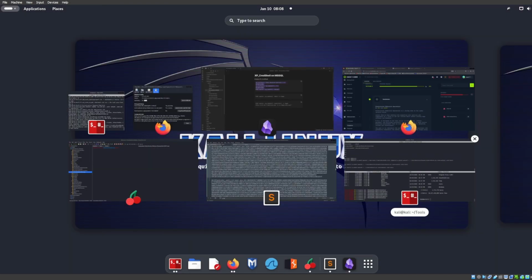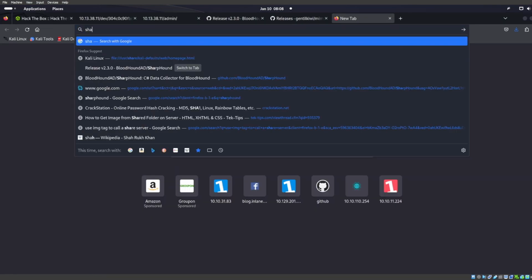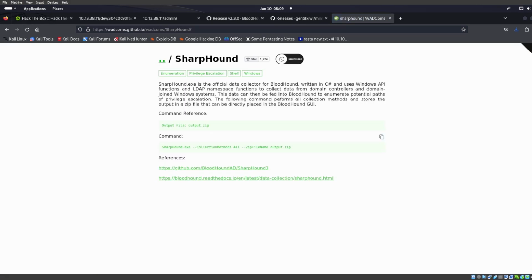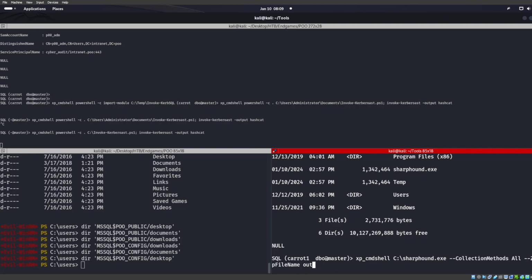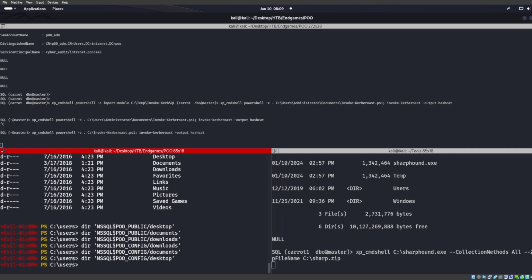Can we do an out file for SharpHound.exe? Collection methods all. Okay, so you can actually do collection methods all with a zip file. Okay, cool. So let's go ahead and try that right there. Zip file, and we're just going to say C:\output\sharp.zip. Something like that. There we go. Could also look for zip files over here.